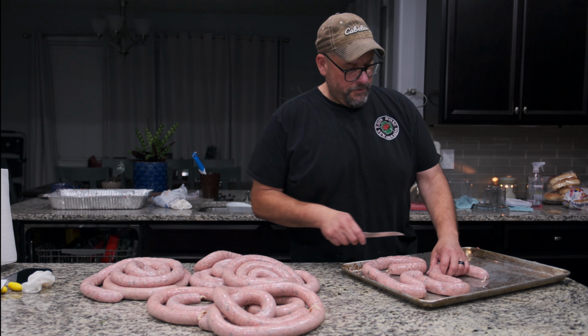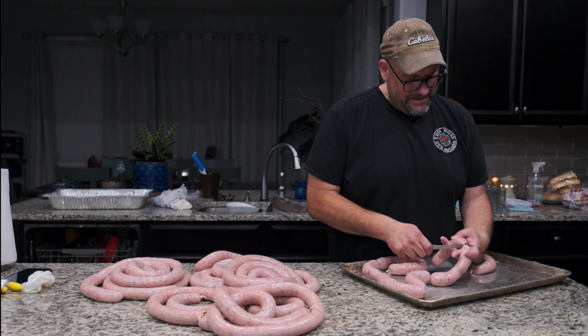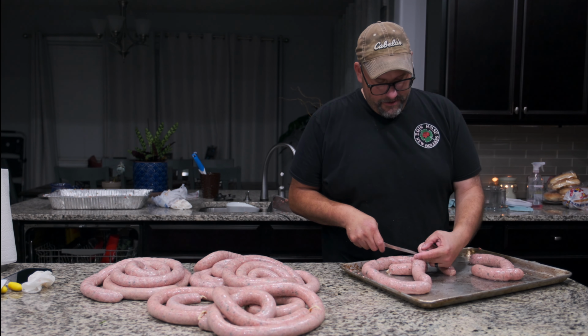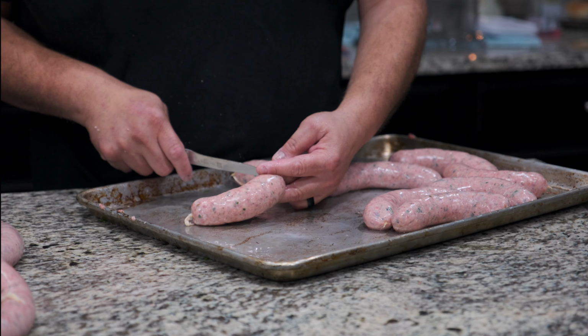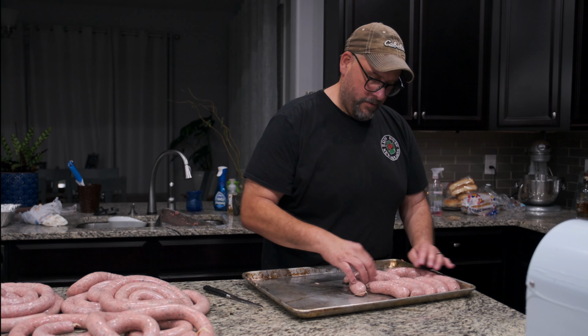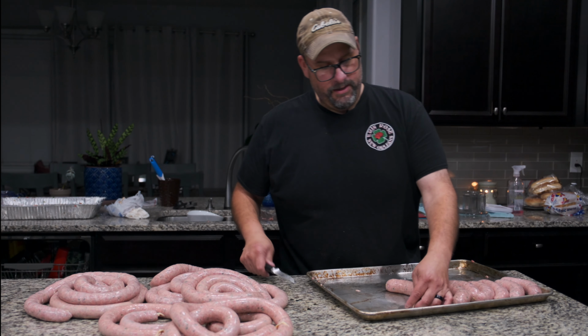After we have all this, after we roll them, we're just gonna cut them. And they kind of stay together. They stay together. Then what we're gonna do is vacuum pack them and give them away. Clean these up a little bit.